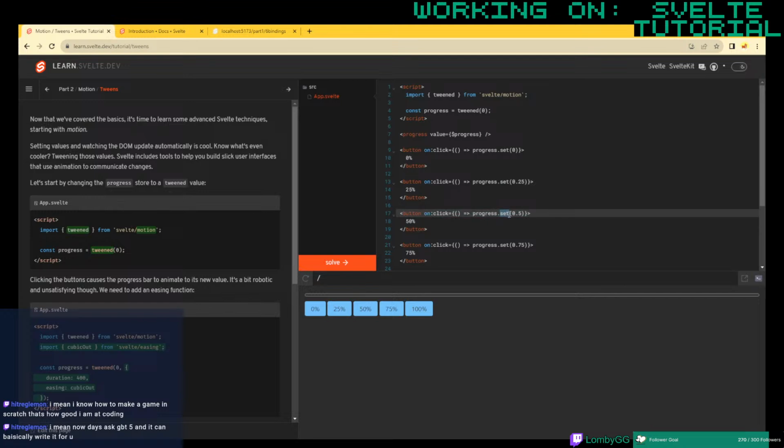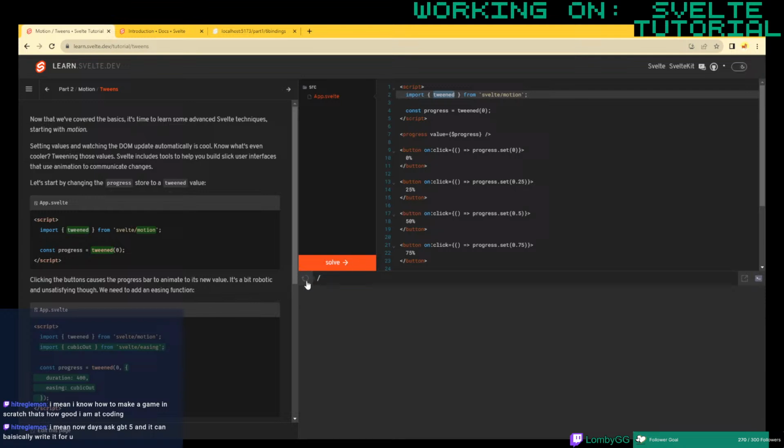We can use the set method on progress, and we can read it dynamically with the $ sign syntax here. But just by using tweened, we're now going from the robotic, flat jump up to 25%, to a bit more like an animated change.